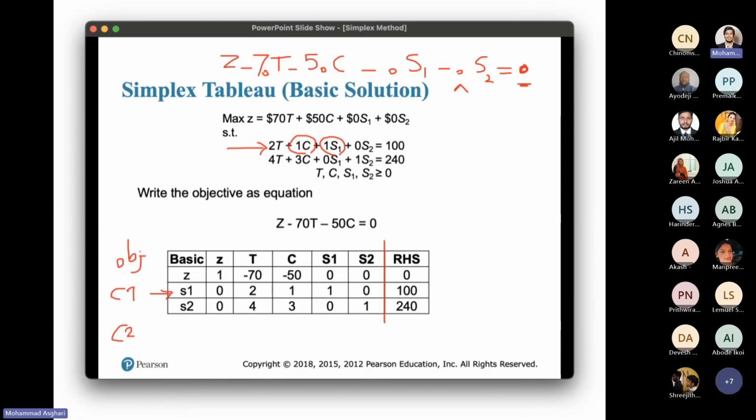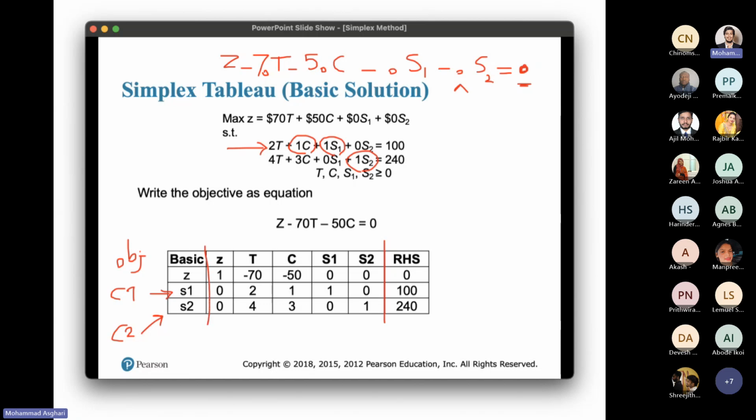In the second constraint, the variable which has a coefficient of 1 is S2. So for the first row, we can choose C or S1, but we always prefer to choose slack variables. They are more preferred than the decision variables. We just write S1, and for the second constraint, we have just one option, so we write S2 as the basic variable. Do you remember the meaning of basic variable?